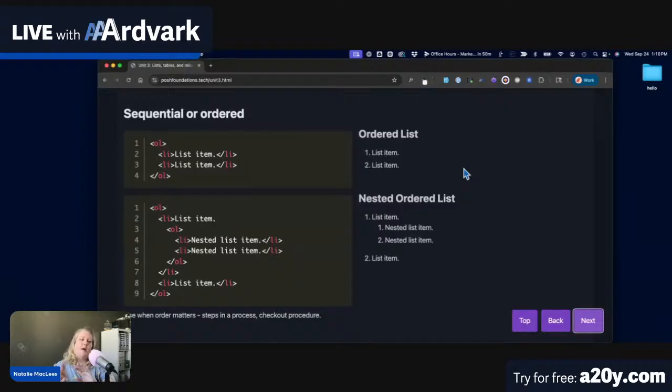You can do the same thing with unordered lists. So by default, they get the solid disk, the solid little bullet point in front of them, but you could also have a square or an open circle. And I think that might be it by default, but there are other styling options for those as well. Sometimes it's nice, if you have nested lists, to use something different on the inside, right? So if you have an unordered list, to have those solid bullets for the top level and then maybe open bullets for the inside, it helps to visually reinforce that nesting.